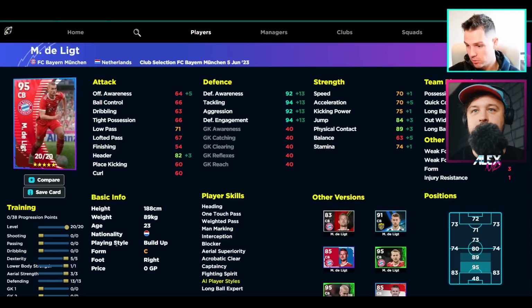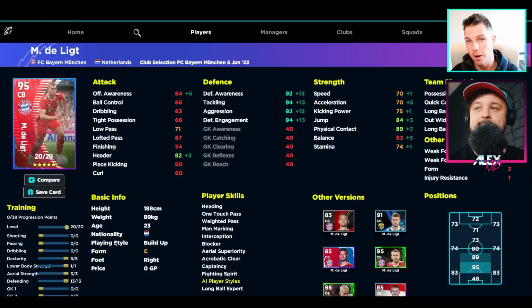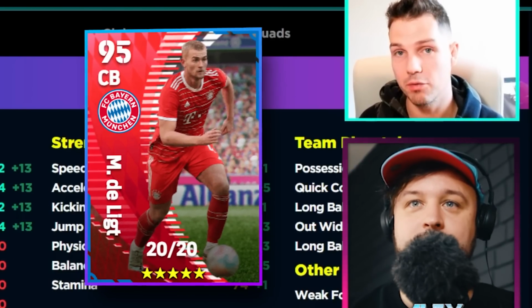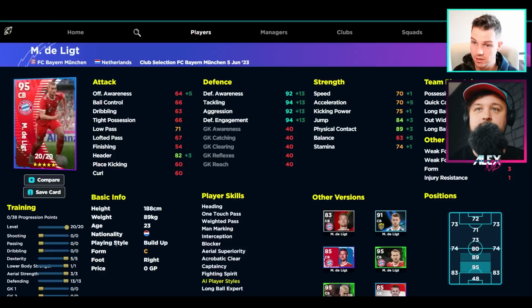This guy is probably going to make up part of a back three, I would say, where he's in the center. You have a fast mobile left center back and a fast mobile right center back that can do it all. Trust me, with the way the game plays at the moment, you won't get caught for acceleration and speed too much with De Ligt. He just seems to have that knack of being in the right place at the right time.